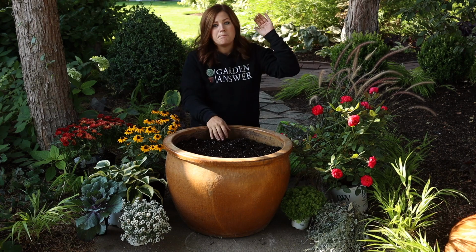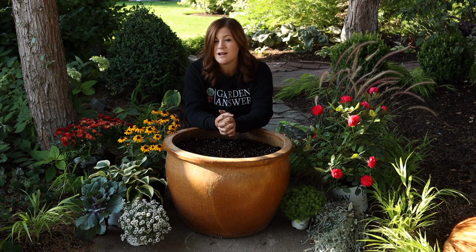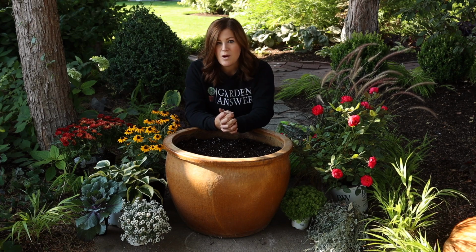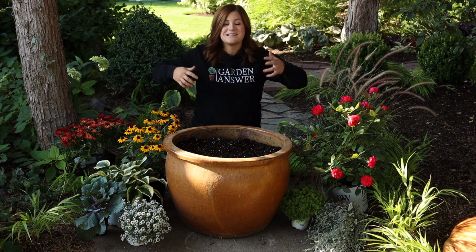But that's only on big stuff, and honestly, with the way everything settled in that container and how it's done over time, looking back, I think I would have filled them all the way up with soil anyway. I feel like it wasn't as good for water. The water just shot through that soil and we were having to water a little bit more. So I'm just a proponent of filling them all the way with soil unless they're just massive.